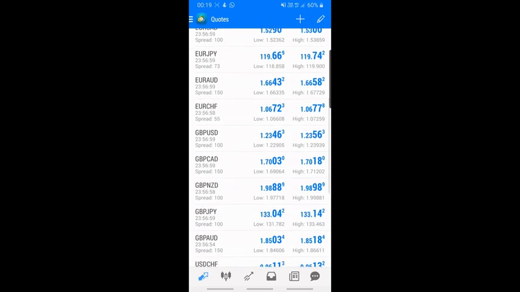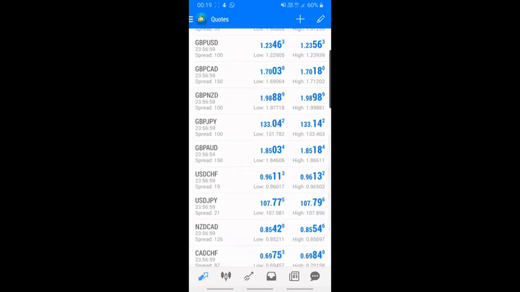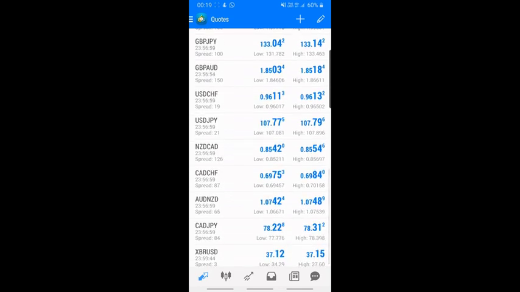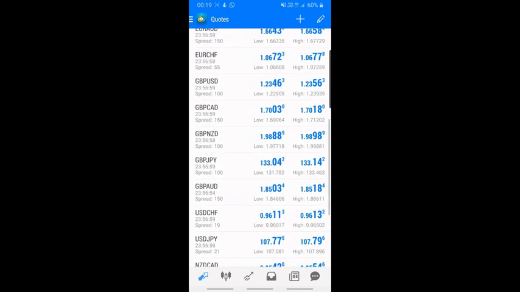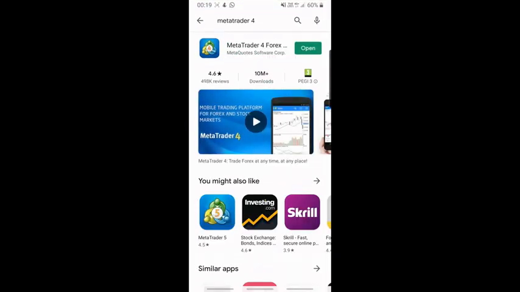And of course guys, if you want to use this app, you have to be very careful, you have to be sure. And of course it's real money. You can also open a demo account, and you can practice online. But of course if you don't have so much experience, I would not recommend using it, because or else you will just lose your money. So that's why it's very important to be careful.